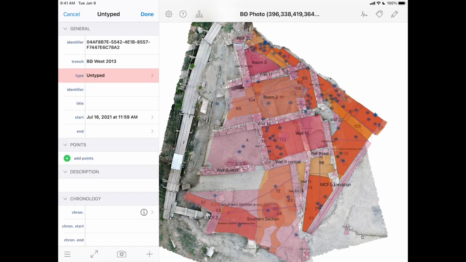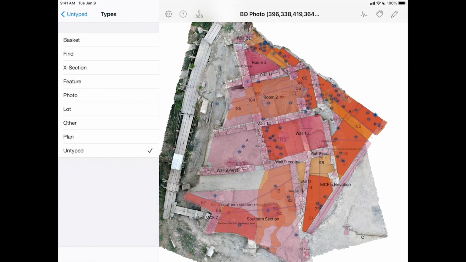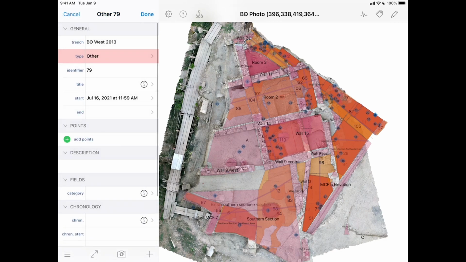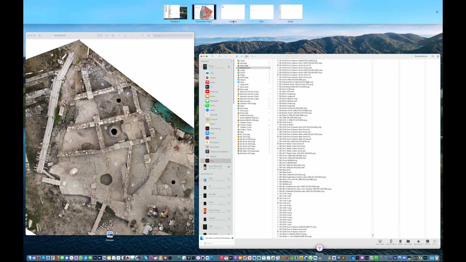Now, this is different from, say, the other type. If I type it as an other type, that means, okay, I want you in my trench for some reason. I took some random point over there and I want to keep it for the season. I took some dimensions for some other thing. This is kind of like a junk drawer type. It's like saying, I want this information around, but I'm not really going to use it for anything else. So untyped and other are two easy ones that will usually exist in every single trench.